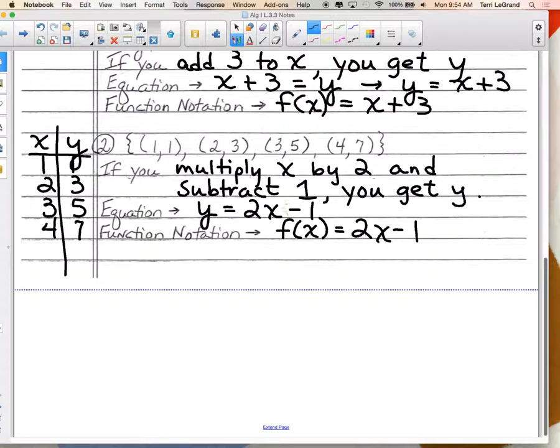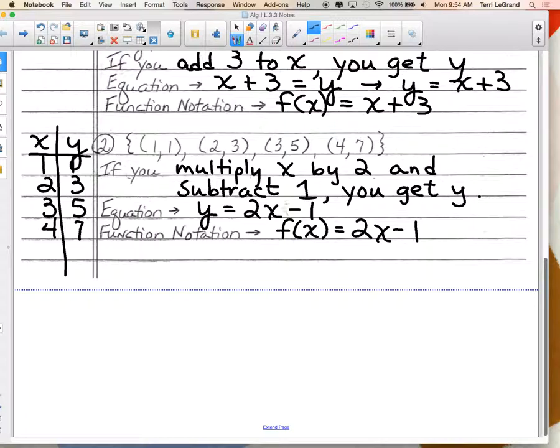So just pay really close attention in your homework if they ask you to write it in function notation. Make sure that you use f of x instead of y, okay? So questions. So again, you're gonna have to figure out the function rule, and it has to work for all of the ordered pairs. You can't just make sure it works for the first 2, because that can break down later on in the set. You have to make sure it works for the whole set of ordered pairs in the function. Okay, so no questions.